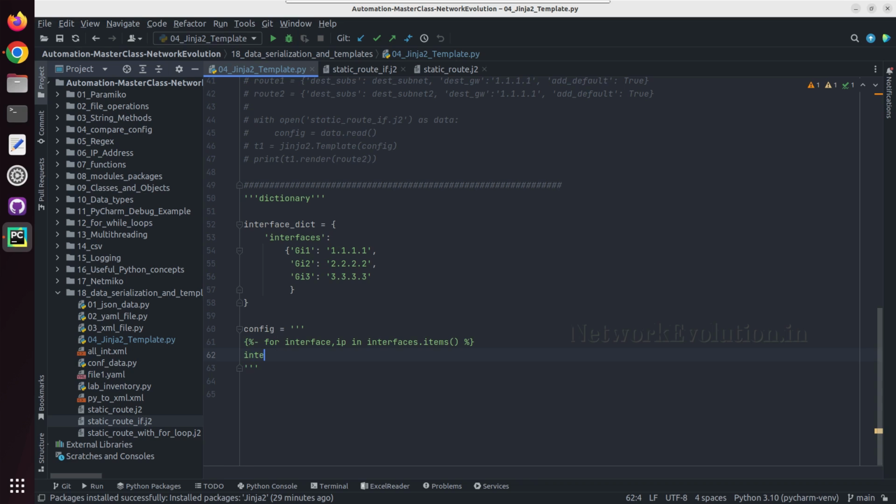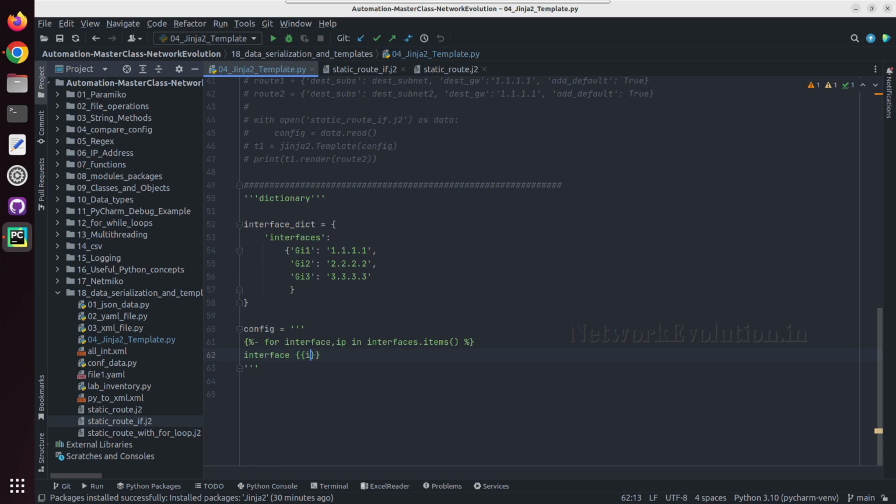The first line is going to be interface, and then here in double bracket, here when we iterate using for loop, in the interface variable we'll be getting the key, and in the IP variable we'll be getting the IP of the respective interface.